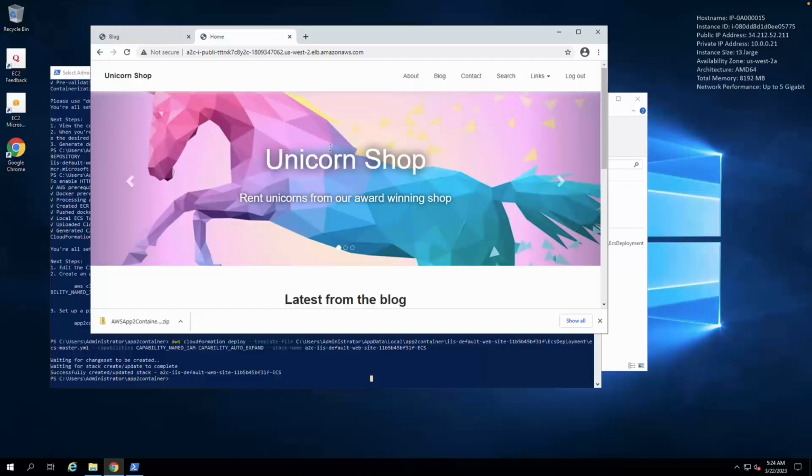You take app to container, modernize your .NET and or Java application, transfer them into ECS or EKS and App Runner, and have the same application with no changes of code. I didn't change a single line of the code of the application itself. It's a .NET application. I didn't open any IDE and just modernized the application.